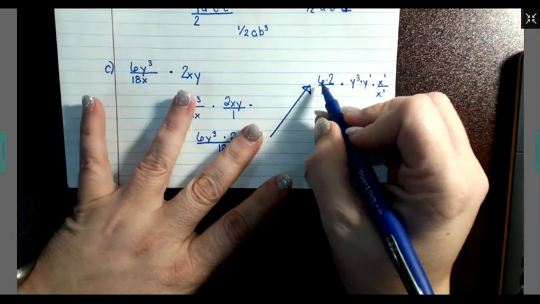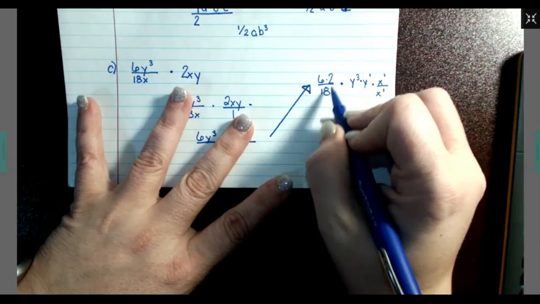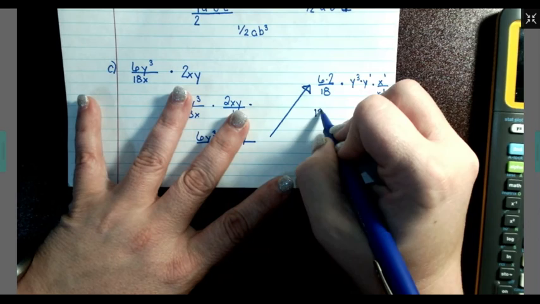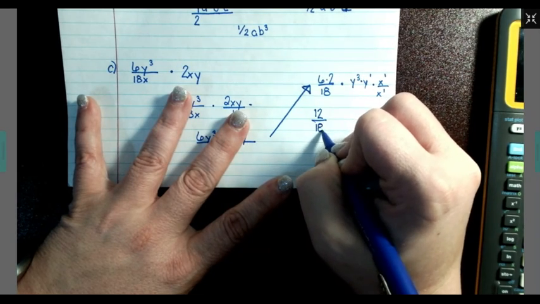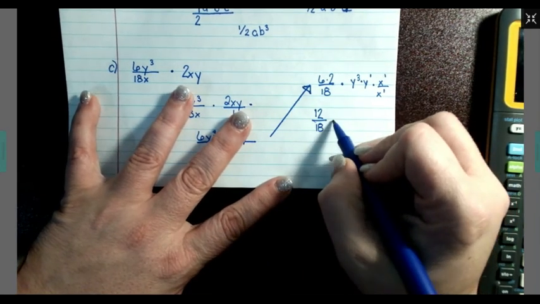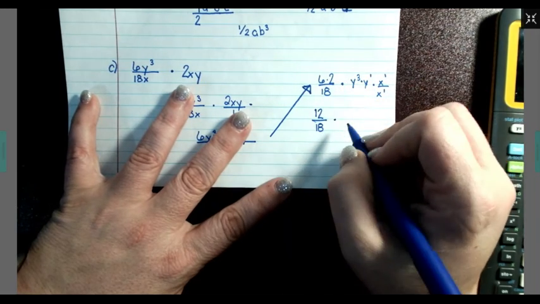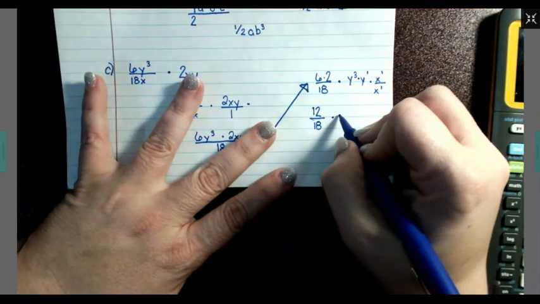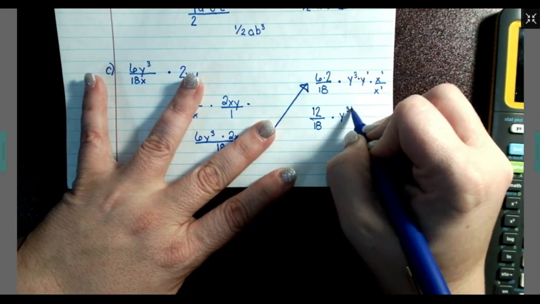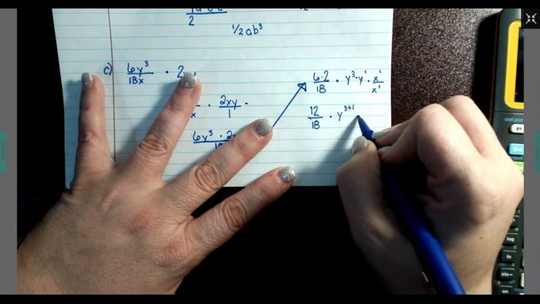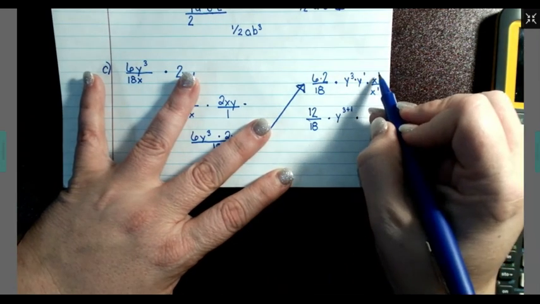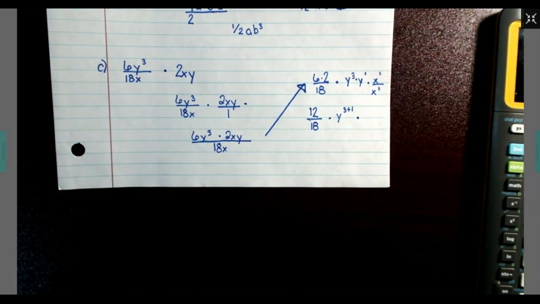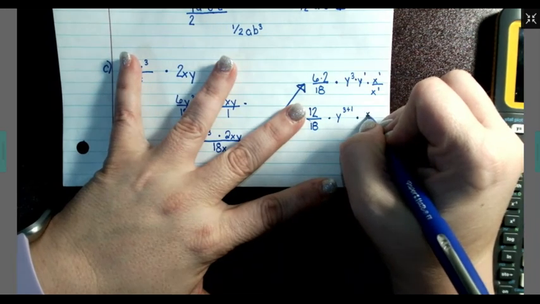Gonna do a little bit here. We've got 6 times 2 is 12. 12 divided by 18. We'll come back to that. I want to simplify that in a minute, but I'm not ready just yet. Okay. Gonna apply this property. Well, these are multiplied, so we're gonna add those exponents. So y cubed plus 1. Now we have exponents, but they're dividing the numbers, so we're going to subtract those exponents.